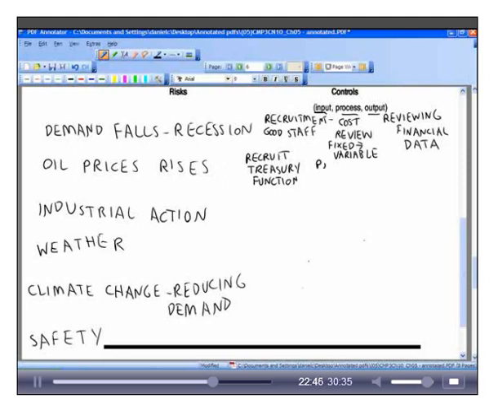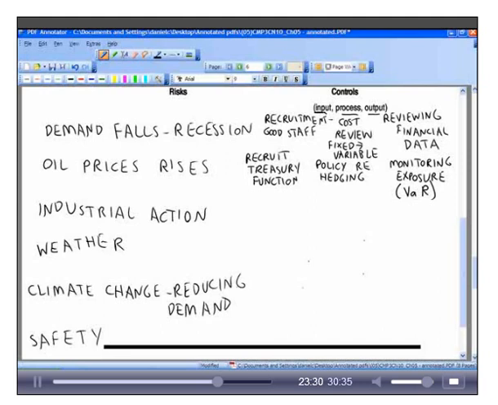Is there a process control? Well, you can put in place a policy about hedging your exposure to oil price rises. In the short term, it is possible to buy your oil in advance at a fixed price, and that protects you from price increases. So having a policy that says, for example, you have bought all your oil 12 months in advance will protect you from increases during that 12 months. And is there an output measure? Well, there are various ways of monitoring your exposure to oil price rises, or indeed other forms of financial risk. And later on we'll look at something called value at risk, which is a very common way of doing this.